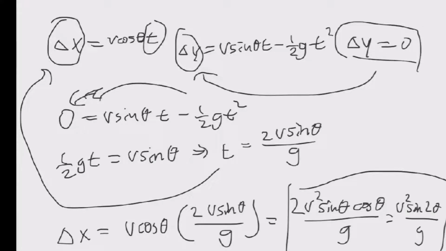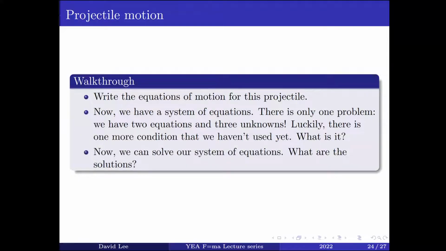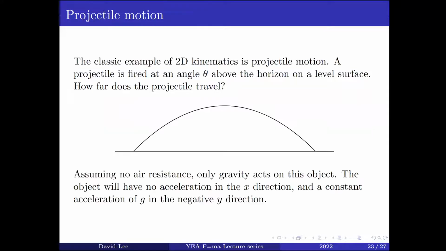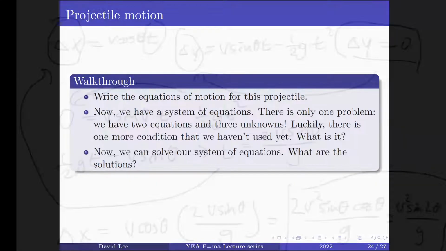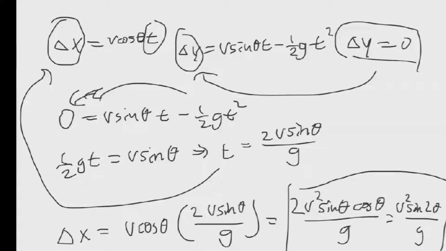Yeah, and if you go back to our problem, that's our answer, because if you think about it, it's just the x coordinate here. That's just the length. The delta x from here to here, that's how far it travels. And so this would be our answer to the question, basically. All right.